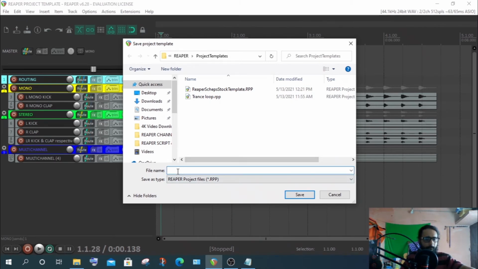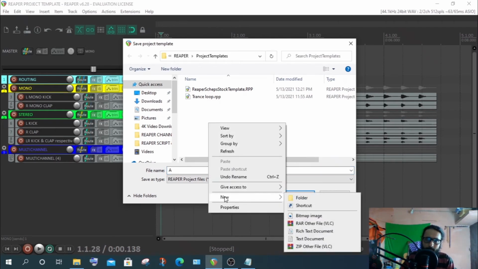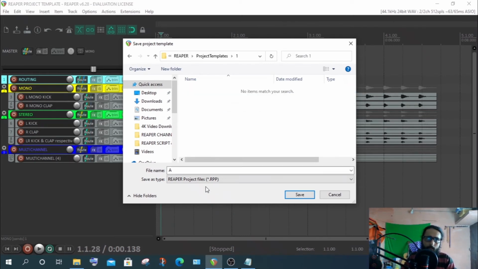You can simply save this project, or you can save in a folder. This helps to categorize, so that you can know better if you have some work of similar nature. So here I'm making folder one and I'll be saving there.